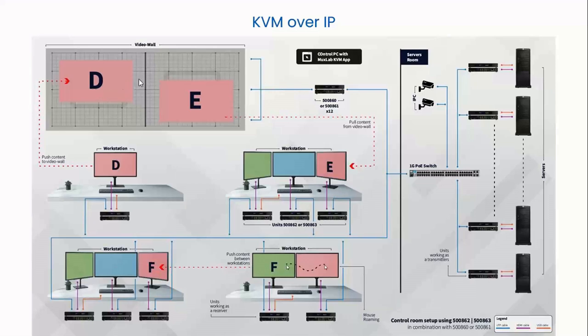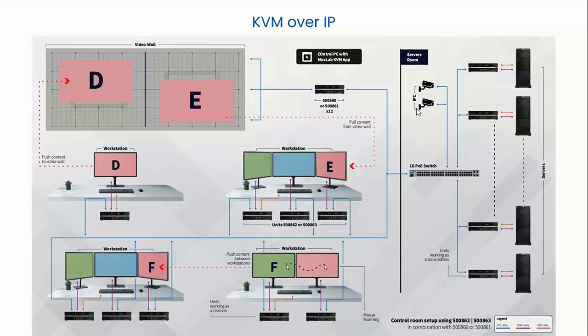Okay. And how that blends with the KVM is that on the KVM side, I can push content from my window, not only to another user, like you can see here as we looked at earlier, but I can also push content onto that video wall, which is an AV over IP environment. So my KVM and my AV over IP work seamlessly together. So I can push content to the screen to share with everyone, and I can pull content from that video wall onto my screen as well, on my workstation screen, to have a closer look at something.